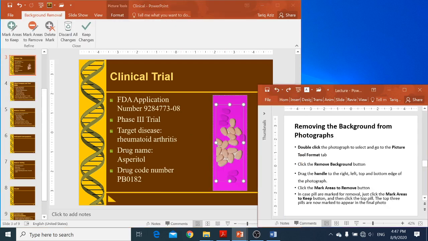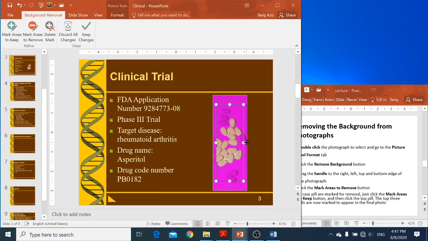To remove the background, we have an interesting part. Now if you see here, it already removed the background, but I can still click and drag. My area is a bit off, and I still find some small white area in between. The easiest way is to click on mark areas to remove, and then just click and drag. You see that? Just click in that area and drag to this area.